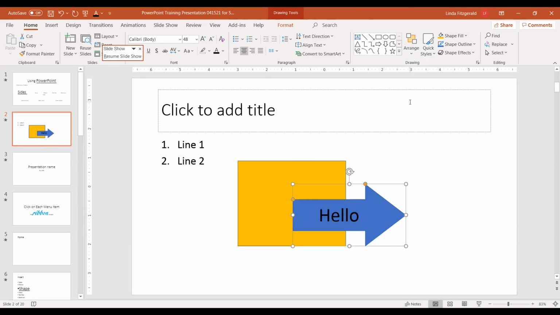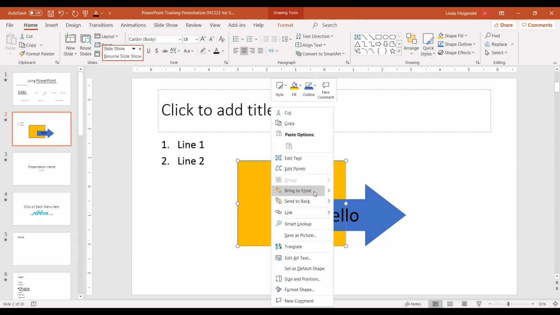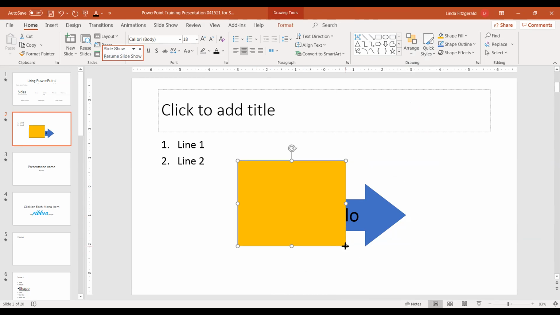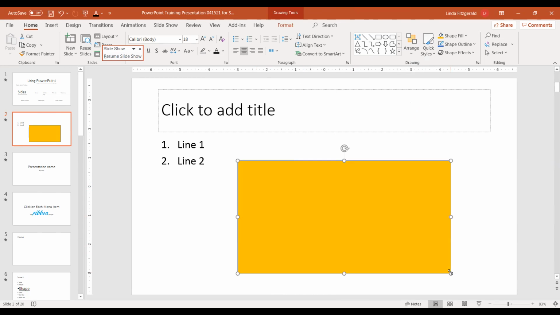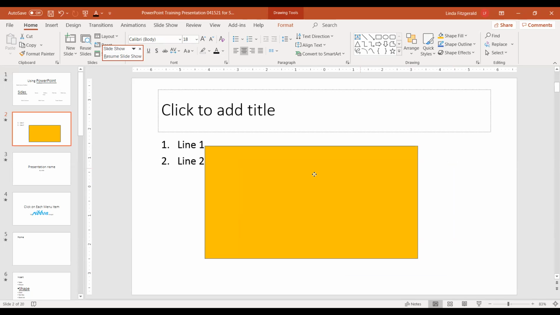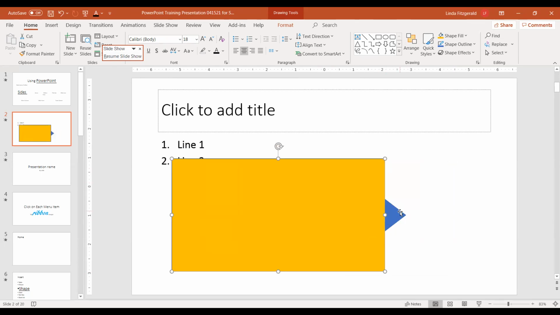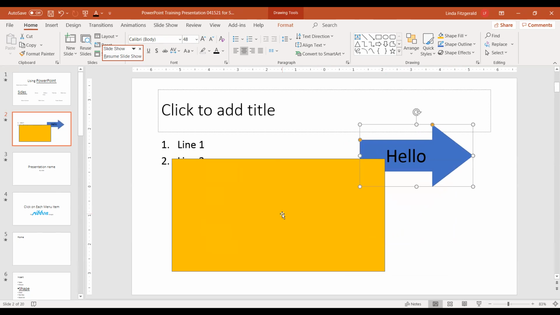So you can allow things to layer on top of each other. It can get tricky because if I bring this to the front, and if I enlarge that box, you forget you have another piece of art there, and all of a sudden you're saying, where is it? I can't see it. So sometimes you're going to have to move some things around to notice that you have something, but we can click and drag and we can layer things.